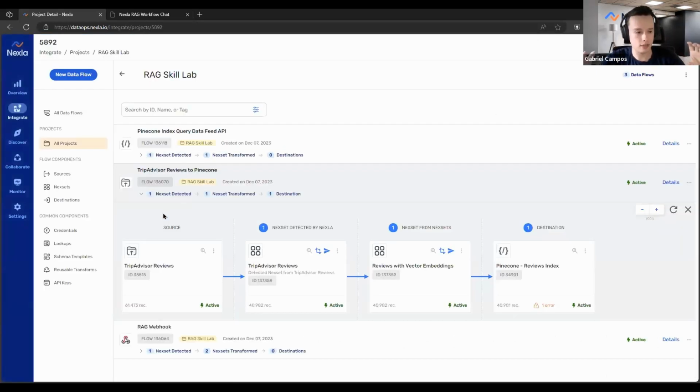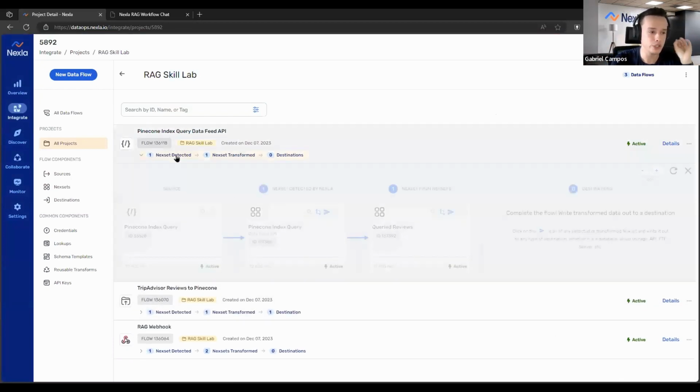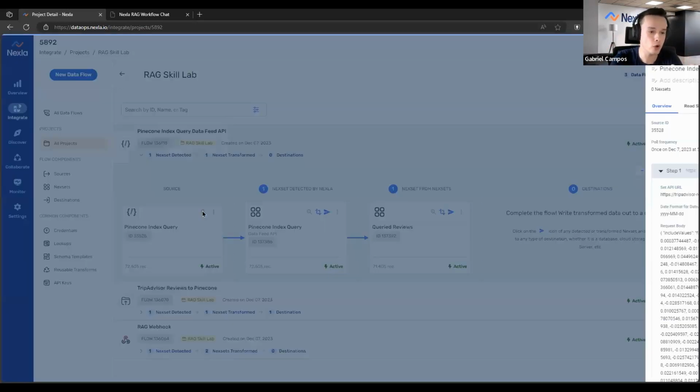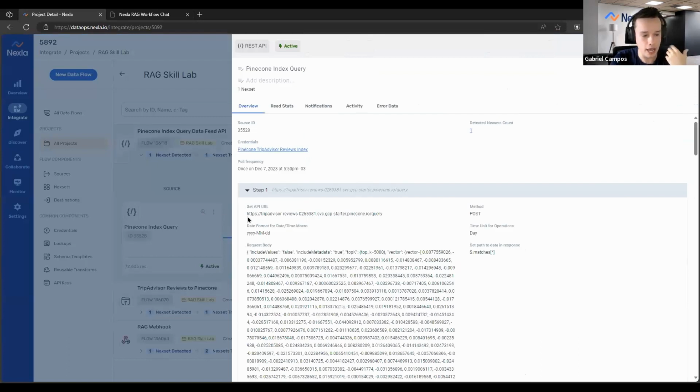So after we ingested everything to Pinecone, we do need to query this data somehow. So we do have another flow to query data from Pinecone. And Pinecone provides an endpoint to query data using a vector and some parameters such as the top K vectors that you want to retrieve. So for example, if I want to retrieve a big context, if I have plenty of tokens to spend on my LLM, maybe I can retrieve, I don't know, the top 1,000 vectors, and this will give me a big context to send to the LLM. But of course, it's flexible.